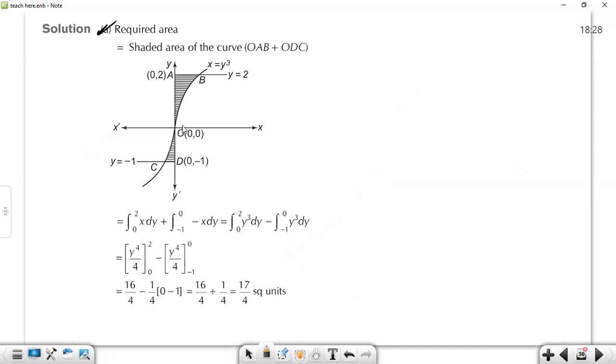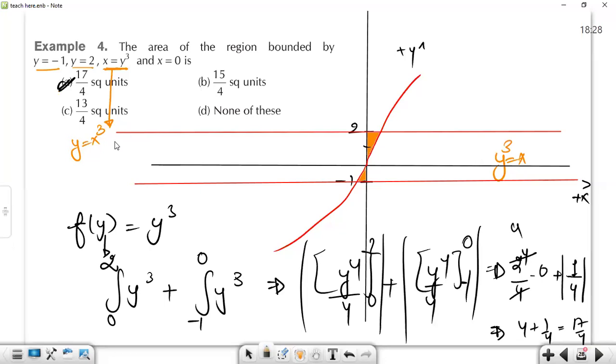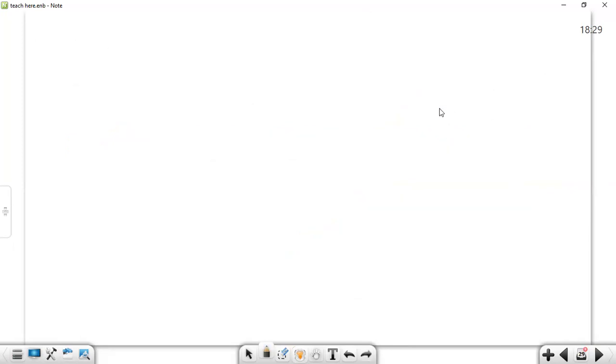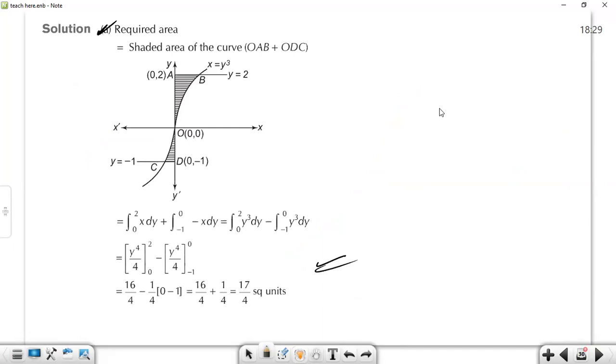Look how beautiful the graph is here. We had to find this, and they have used the same method. Is this question clear to you? Yes, sir. You need not be proficient in drawing graphs. You just have to have the idea that the graph of a cube is something like this, the graph of a polynomial having degree 2 should be like this, and the graph of a polynomial having degree 1 should be like this. That's all. No proficient drawing of graphs is required.